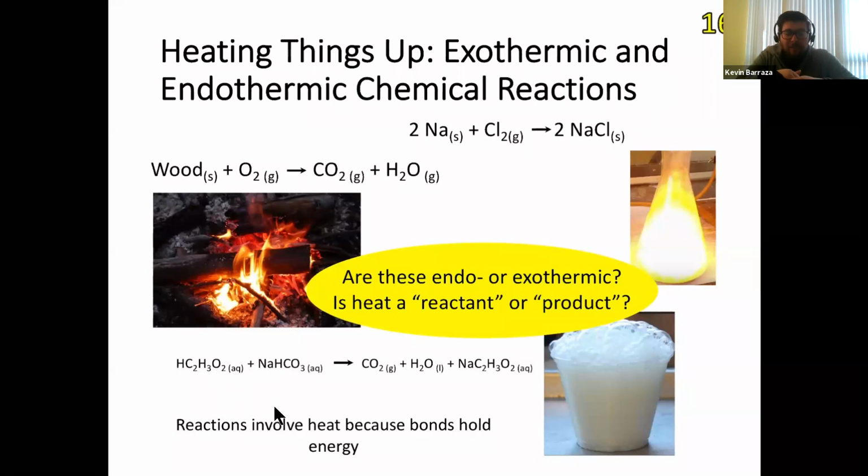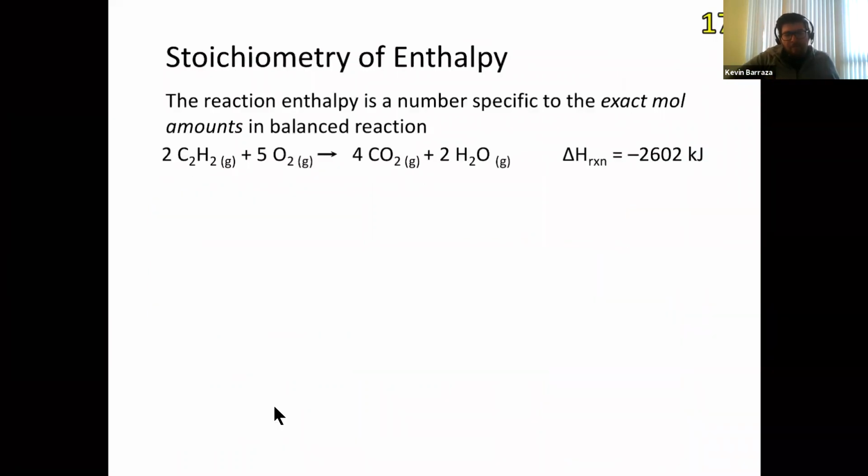So if we think of it in terms of Lewis structures, it's basically the reason why we have endothermic and exothermic reactions is because energy changes when the reactant bonds break and reshuffle into product bonds. And that's something that we can actually calculate and something that you will calculate using the energy of bonds in Chem 1A. But our task right now is to do stoichiometry calculations with enthalpy.